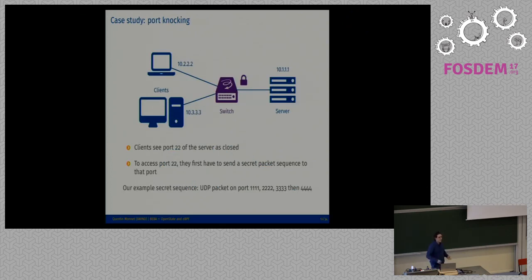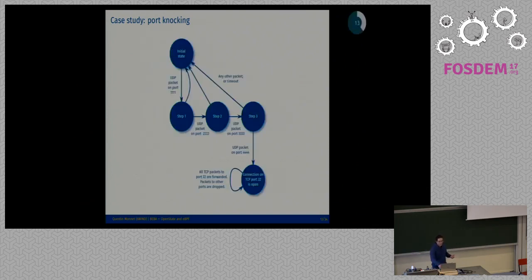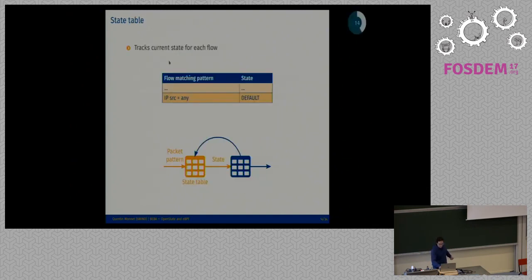Here's a case study for seeing how it works. Concretely, we try to do port knocking. Usually port knocking consists in a server telling everyone that its port, for example SSH port 22, is closed, and only when a client sends the correct secret sequence of packets, then the server says, okay, it's open for you, you can connect to this port. So it's a security measure. To implement this sequence, in my case, packets on UDP ports 1111, 2222, and so on until 4, we need to register somewhere the state we're in to remember the previous packets from this sequence. So this is the diagram, the state machine for this example. We start in the initial state, when the port is closed.